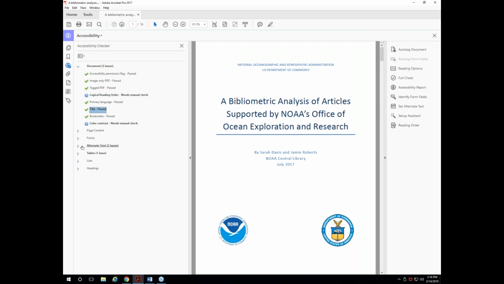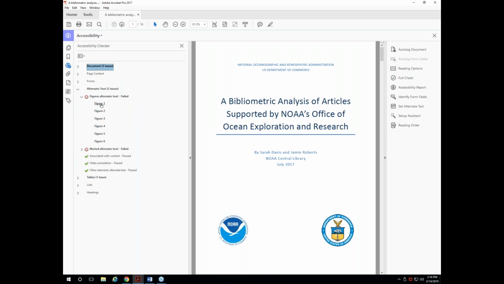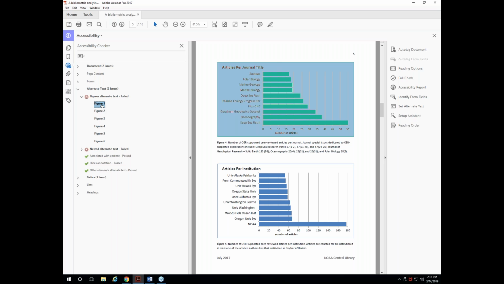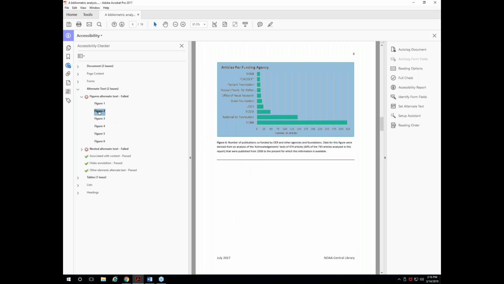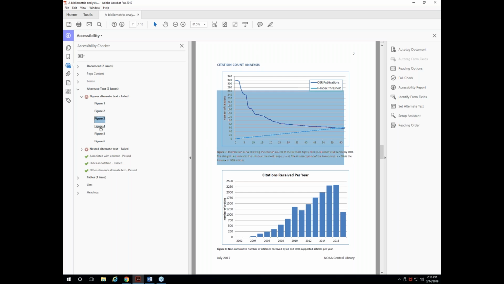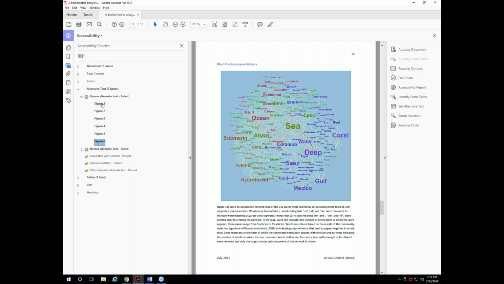So as I said, I'm going to move over to alternate text now, and we're going to spend a fair amount of time on this. So again, there's the alternate text tab or section in your accessibility checker. When you click on the caret, it'll drop everything down. When you click on the item, it's going to highlight the item for you. You can't see me pointing, but anytime you go through, it'll highlight whatever the figure is for you in blue. Okay.